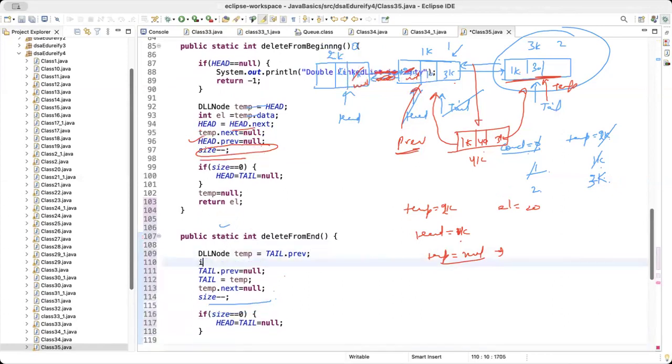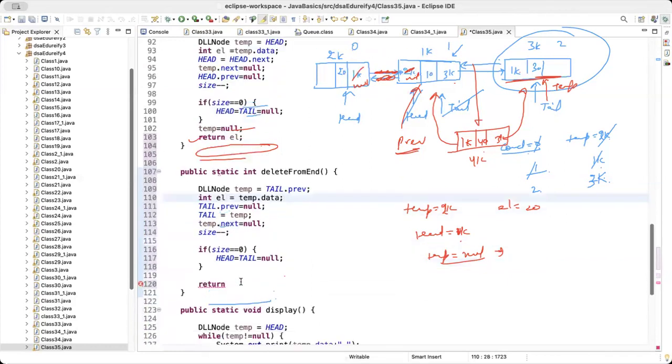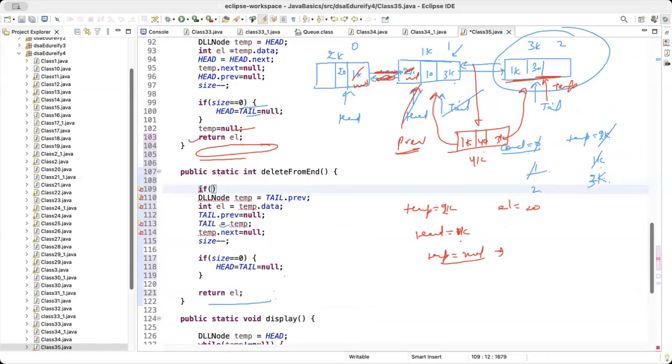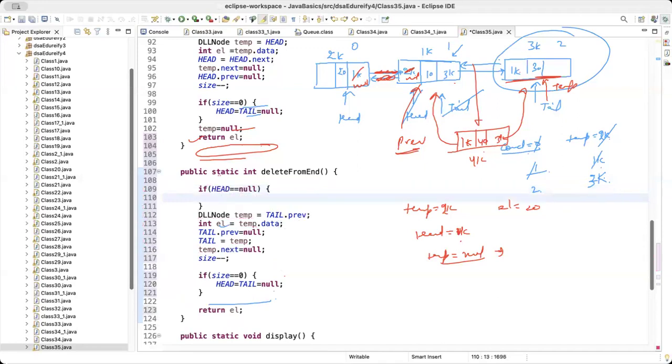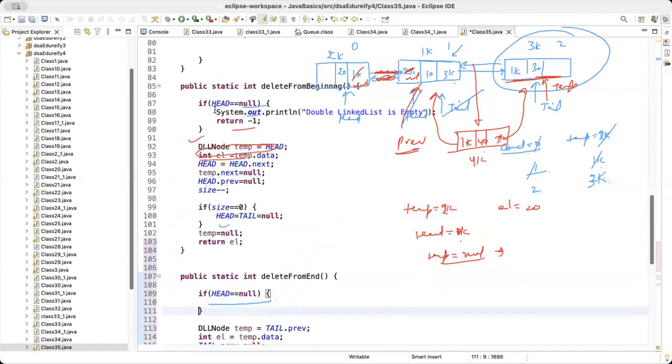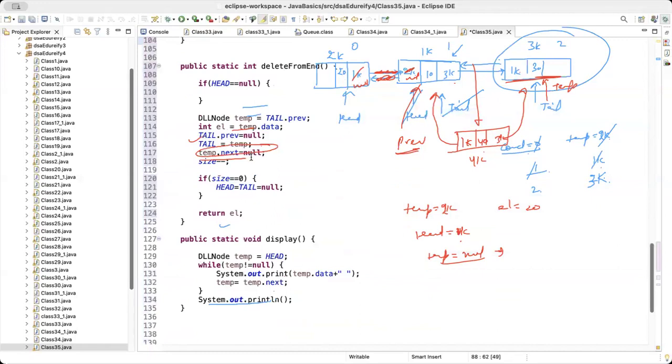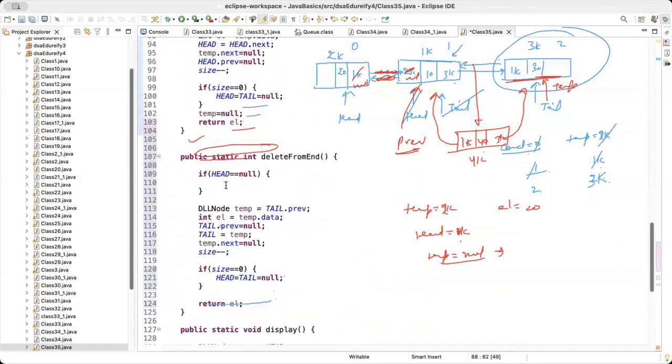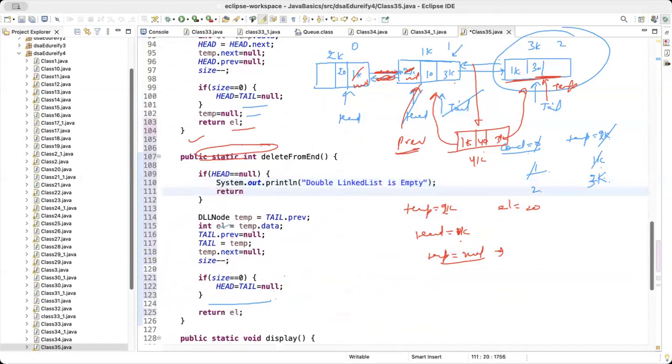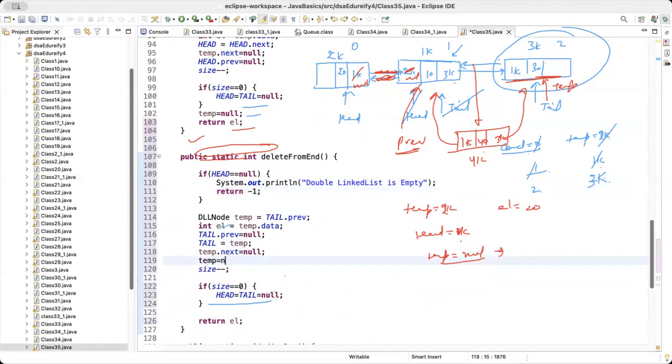So here we can maintain one element which will store the temporary node data, something like this, and we will return this particular element at the end. We can put the check here by default. For example, let's say if the head node equal to null, it means the linked list is empty and you still want to delete the last node, in this case also it is not possible. You can just throw one warning that it is not possible and return -1 here, something like this. This is what you have to do. Maybe update the temp also, temp equal to null. That is also not required now, something like this.